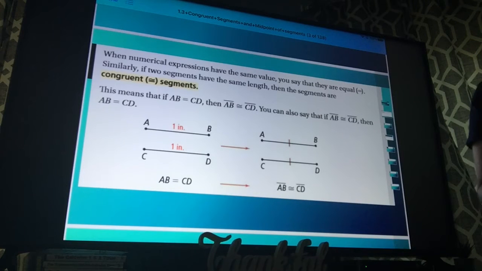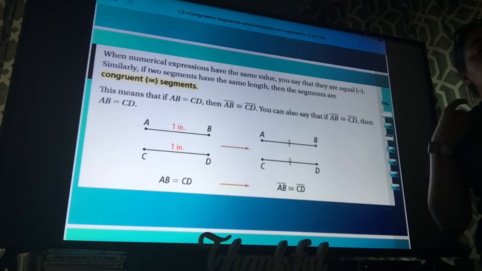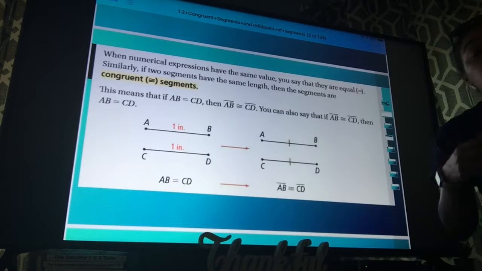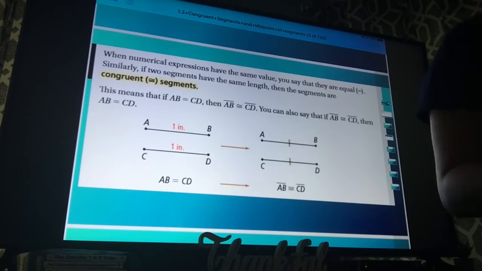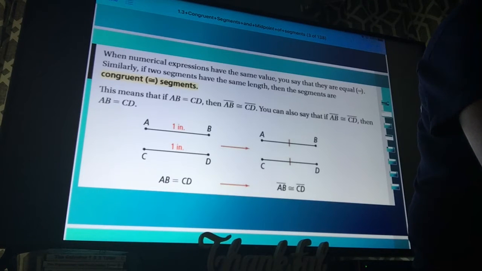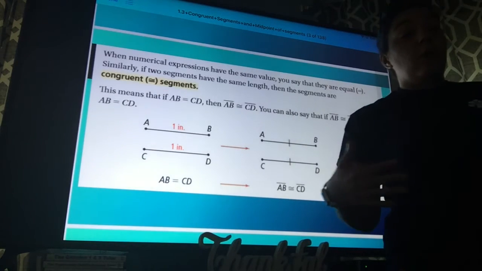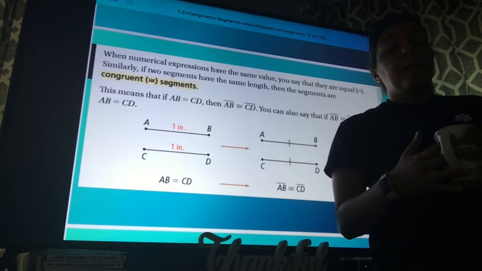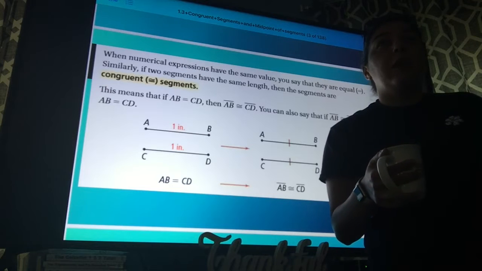So there is a big difference in geometry. There's a big push for this. There's a big difference between equal and congruent. Equal and equivalent are two words that you hear quite frequently. Here are some good examples of this. We can all agree that 4 equals 4. There's no argument there. 4 definitely equals 4. But then there are also things like, you could think of it kind of like similar.